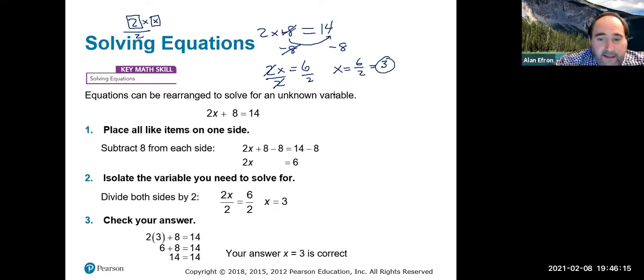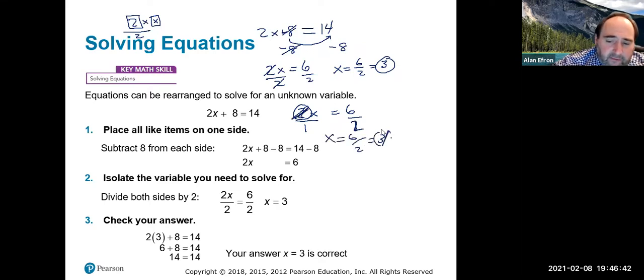The other way you could look at it when you're at this point of 2x is equal to 6 is you could think of these as fractions, like 2x over 1 and 6 over 1. And if I need to move something to the other side, it ends up in the opposite place. So the 2's up on top. I need to move the 2 over here to the bottom. And the 2 goes away, gives me my x is equal to 6 divided by 2, gives me the 3. So sometimes opposite is a good thing to think about when you have an equal sign or you need to solve for something. Basically, you do the opposite sort of calculation to get things to the other side.